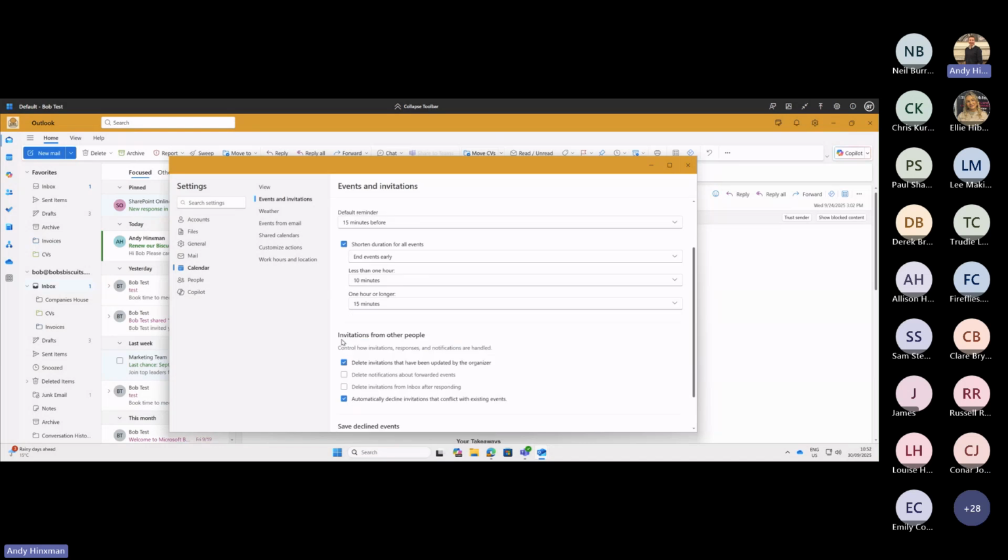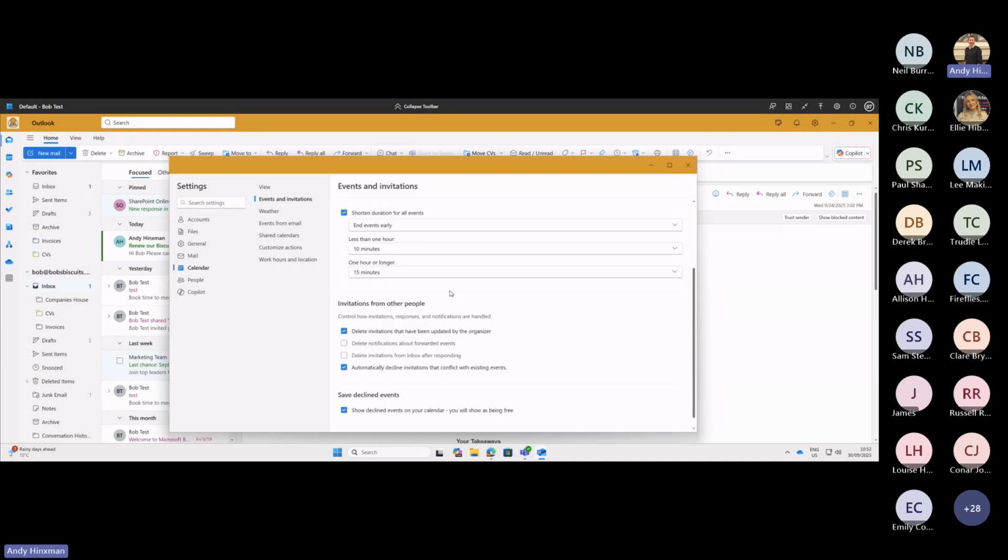And then you'll see that in a minute when I try and add a calendar invite, you'll see the wording slightly changed and it says about an hour or about half an hour, which I think is quite cool. And then the last thing, which Ellie actually wanted me to add in, I think is quite useful. So automatically decline invitations. This isn't ticked by default. So if you do find that you're getting a load of invites where people are bombarding you and your calendar's chock-a-block, by ticking this, it will auto decline those meetings.